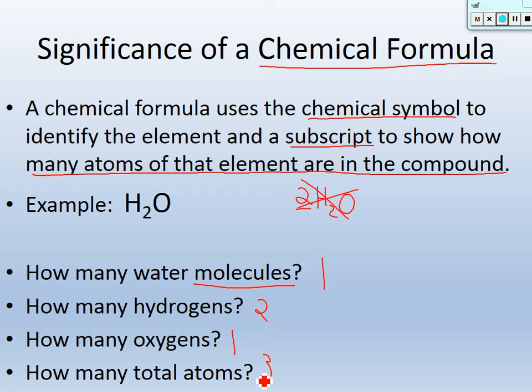Okay, now this one wasn't asked in the notes, but let's go over it. What if there was 2 H2O molecules? How many hydrogens would I have now? So if there's 2 molecules, how do you get the total number of hydrogen atoms? You times these 2. So hydrogens, you have 4. How many oxygens would I have? 2 times 1 is 2. Okay. And so that's how it would change.